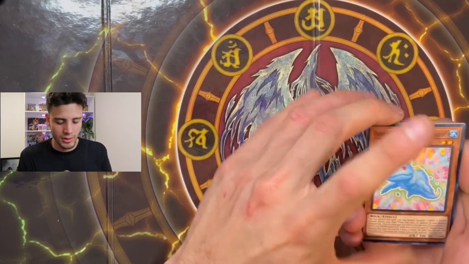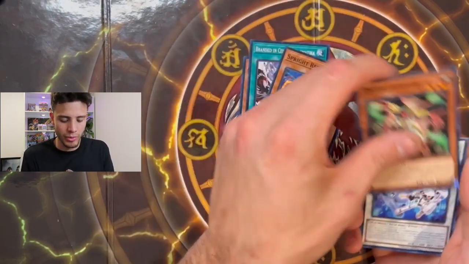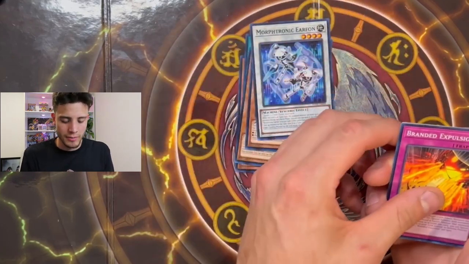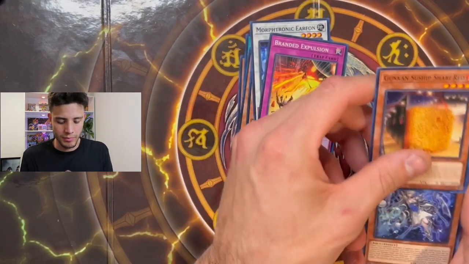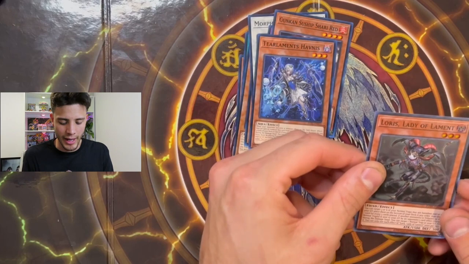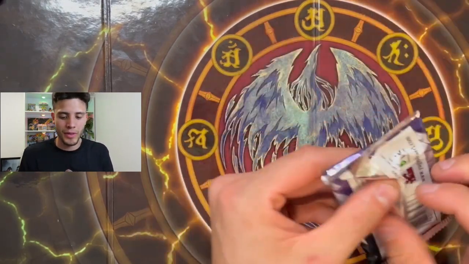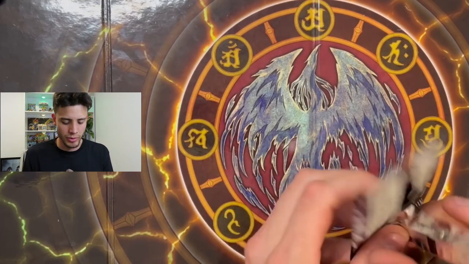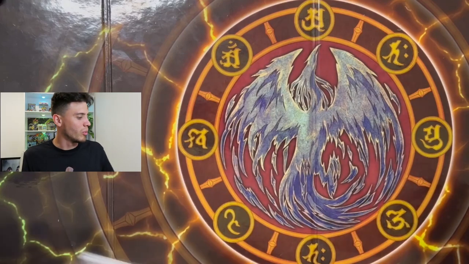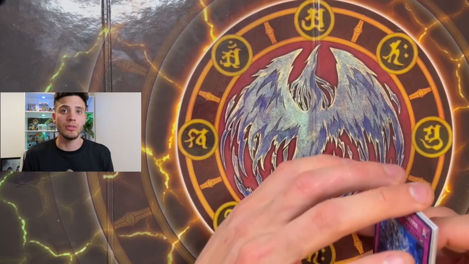I don't know. Gem Seafront, Brandon Central Dogmedica, Sprite Red, Protog Grand Dake, Morphtronic Earphone, Branded Expulsion, A Piece of Sushi, Tierlament's Havens, Lori's Lady of Lament. My lady. All right. 4 packs to go. Will we be able to pull what we want, what we need, and what we want to see? Bring it home for the boys and girls.